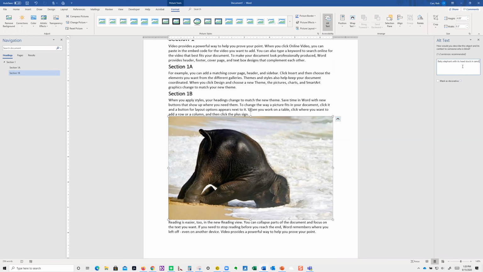So again, for this purpose, that fits. Alternative text and text equivalents in general, though, are contextual. And I think Office does a good job of saying, describe this object and its context, right? The same picture can have a very different meaning. This picture of this baby elephant with its head in the sand could be used to talk about the way we sometimes talk about ostriches putting their head in the sand to ignore something, right? This could just be another way to try to illustrate that.